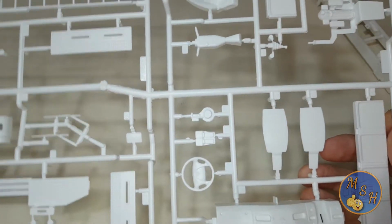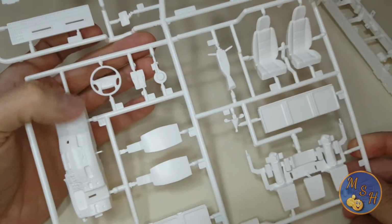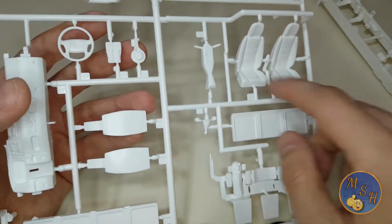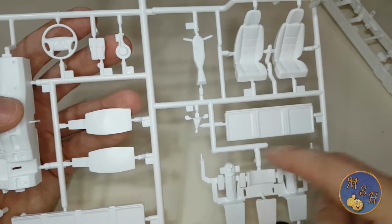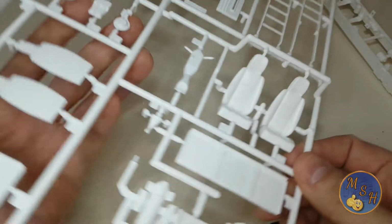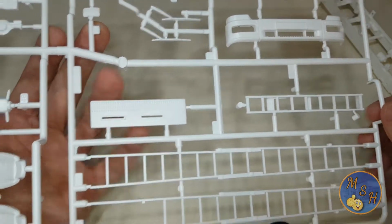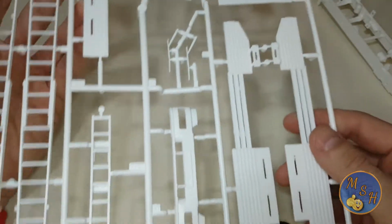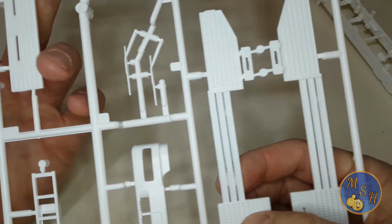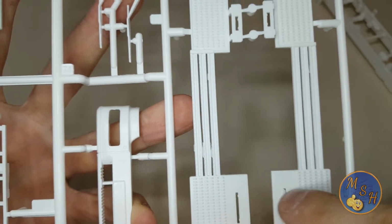Some more cabin stuff. I guess we have some different type of dashboards. So I guess we have more type of car or truck. Even more seats, some the steering column. And here are those oxygen things we saw earlier, but they're more pronounced here. And here we have the ladder, two ladders. And here we have the bumpers and all that stuff. It's all textures and all fine. Here we have a little bit of boo-boo on the manufacturing part, but this is easily curable with a knife.